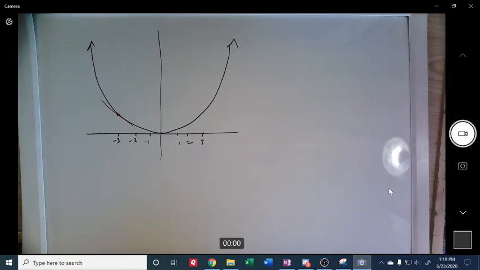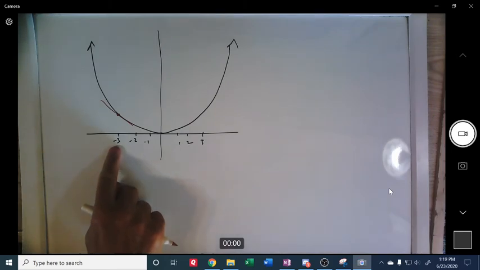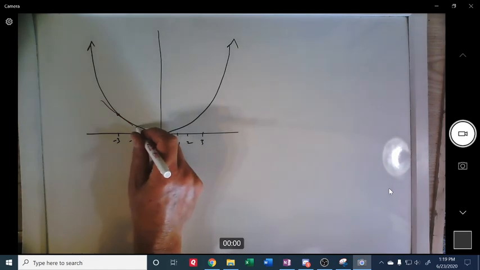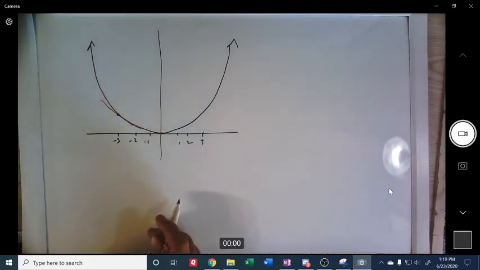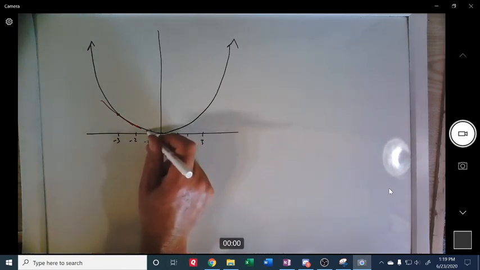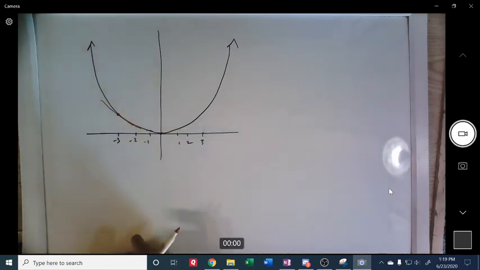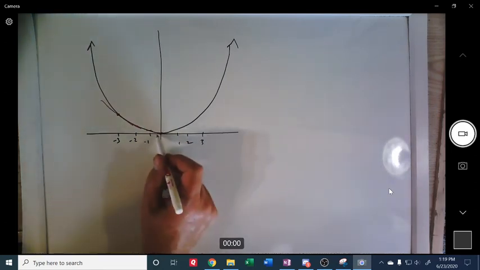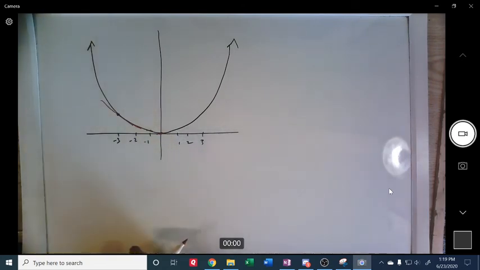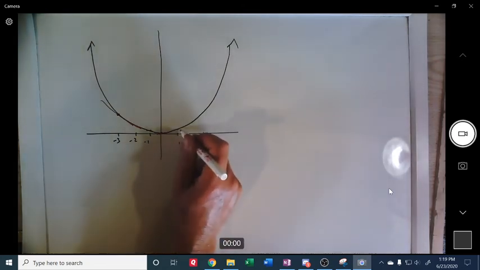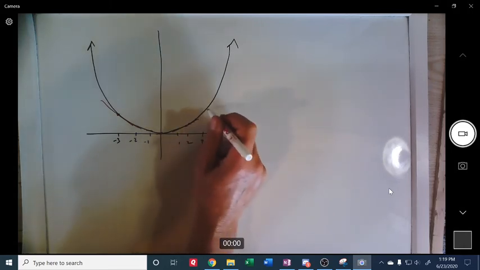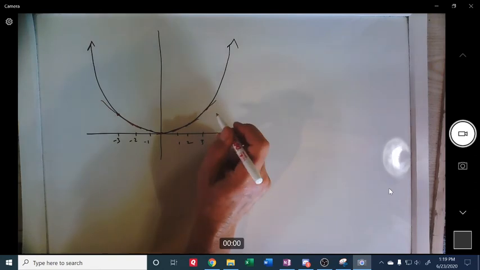-6. That is correct. All you do is you double the x coordinate and you get that. What's the slope of this one? Not as much. It's only -4. The slope of this one, it's only -2. What's the slope here? It's double 0 and you get 0, but that makes total sense. You're getting a horizontal line. Double the slope of 1, you get 2. Slope of 4. Slope of 6.